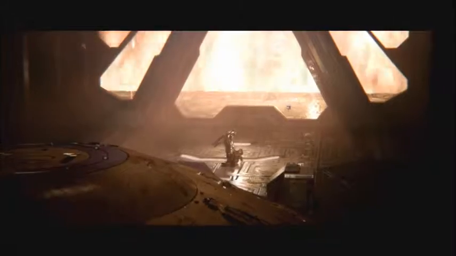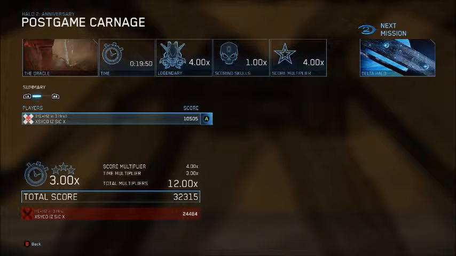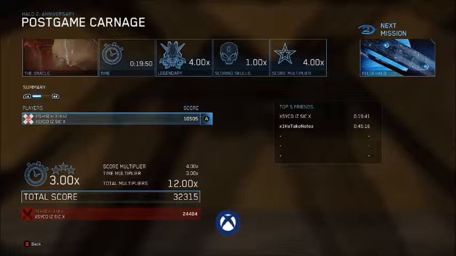But there you go, that was the Oracle. And that was the par time, and you can see my score. I got the par score achievement. I already had the time, as you can see, 1941.